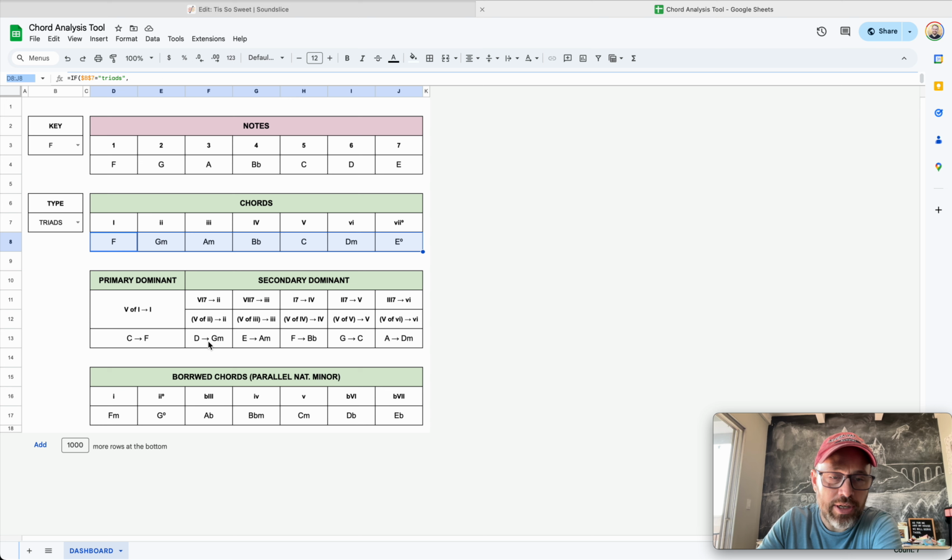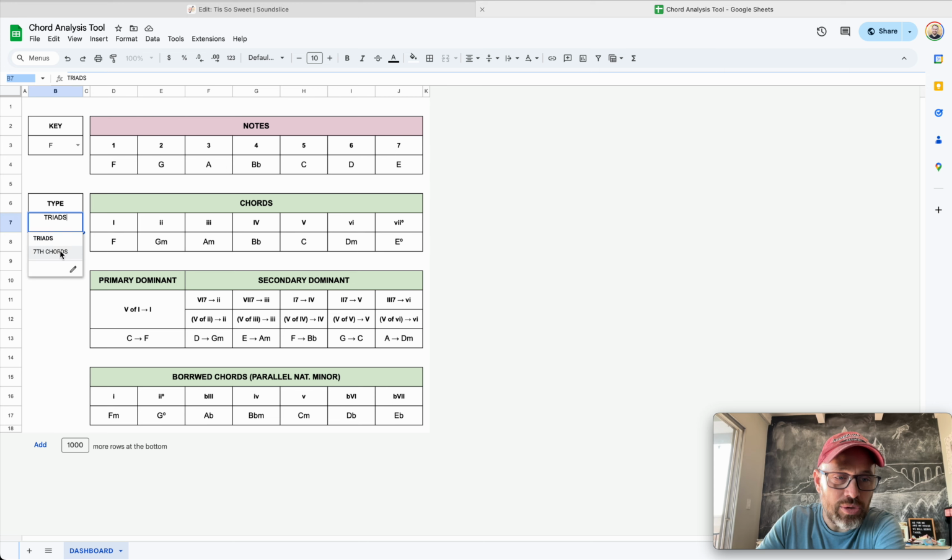So these are chords that are not found natively in the key of, in this case, F, but that are commonly used in that key, and also includes borrowed chords from the minor modes. If any of that's confusing, all you need to know is that these are all the chords that are commonly used by composers in most popular music. These are the concepts you'll see over and over again.